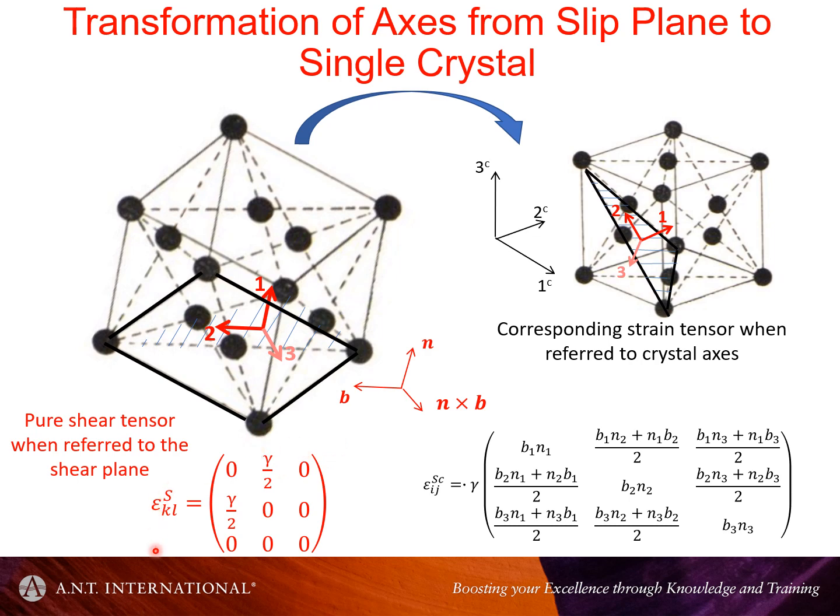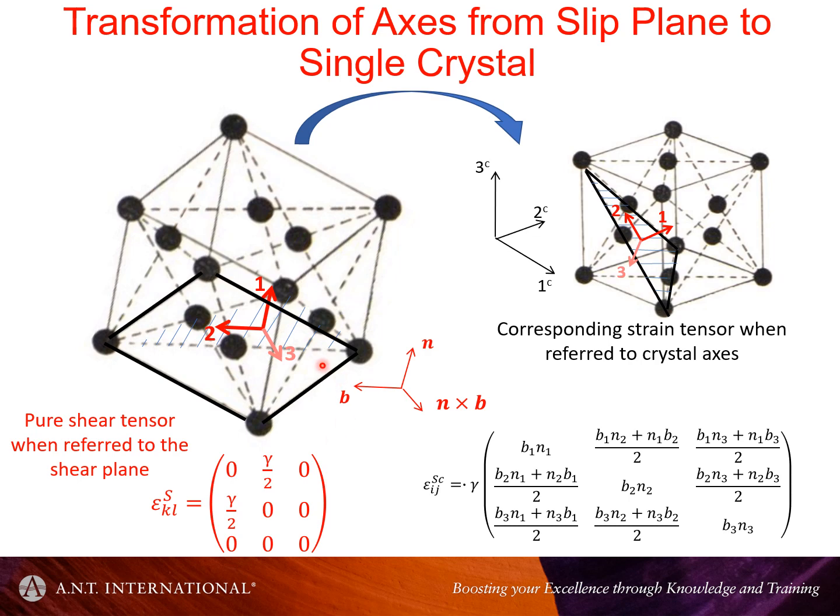The reason I'm putting it here is that it's relevant for transforming stresses, which have to be symmetric. Strains don't have to be, and in fact can't be when you're talking about an FCC structure or an HCP structure. They cannot be symmetric, but this is how it's generally depicted, incorrectly.